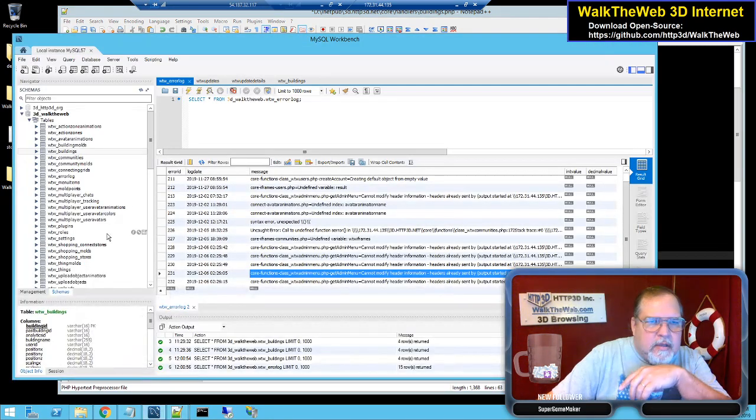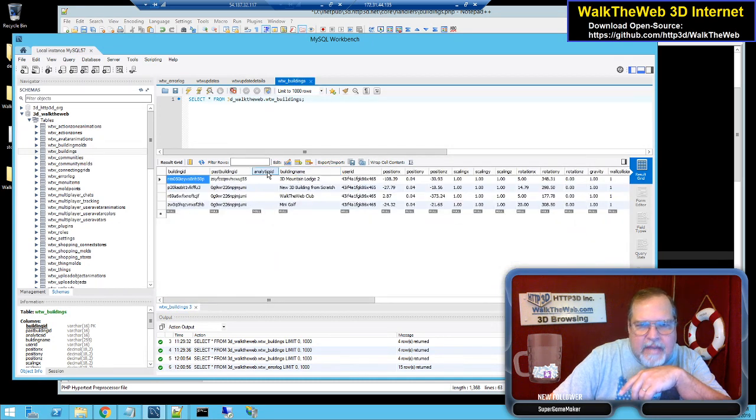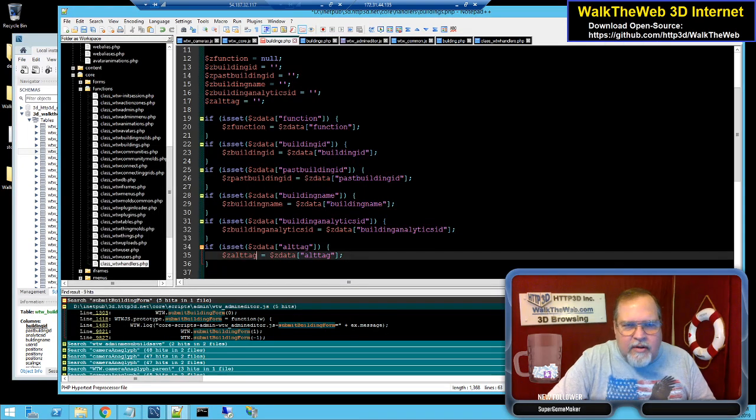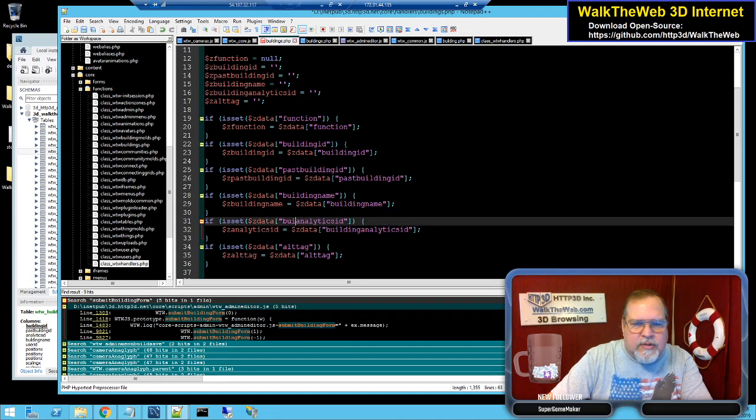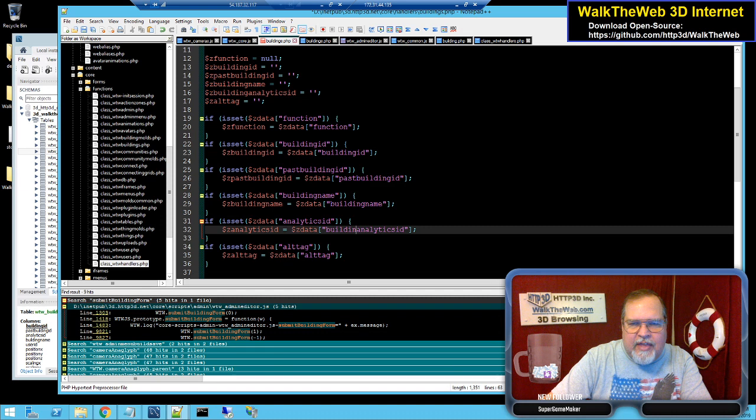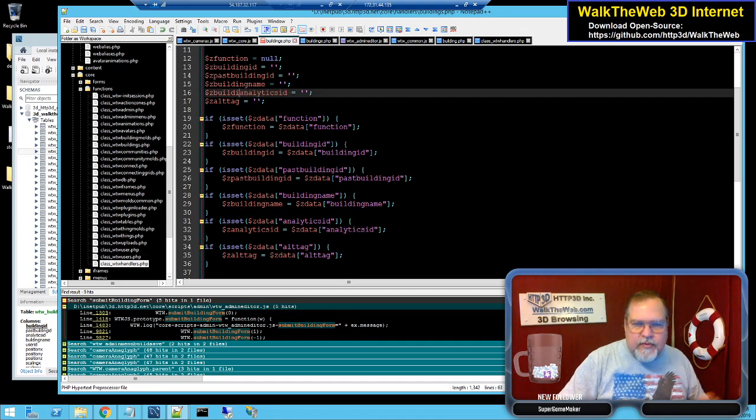Let's see. In the database, we went with Analytics ID. Okay, so I don't need to pass. I was only doing it with building analytics ID on some of the return values because I was pulling community, building, and thing and pulling them back in the same statement at the same time. But since I'm writing this data to a particular table, I'm not actually juggling more than one item at a time. So Analytics ID seems to work just fine for that.